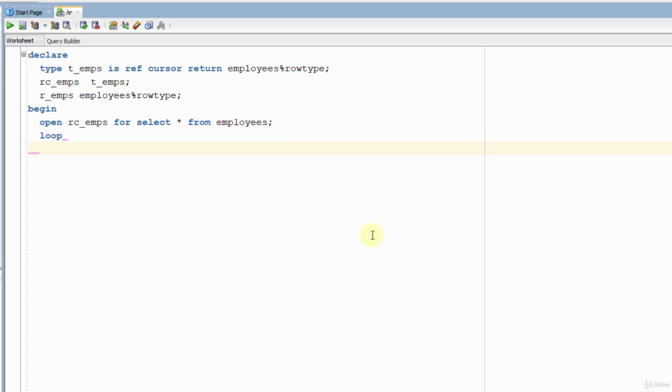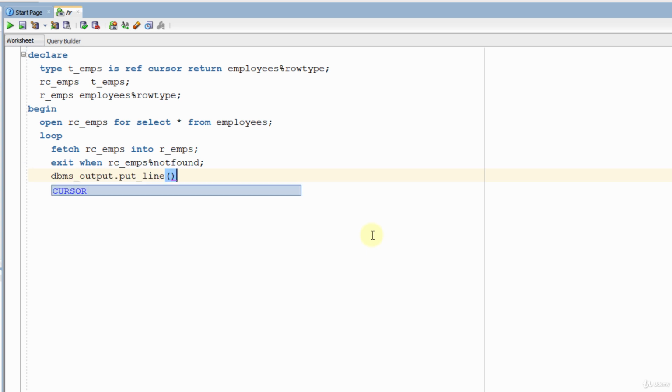Now let's continue. Loop and fetch rc_amps into r_amps record, and our exit when rc_amps%notfound, and our dbms_output.put_line r_amps.first_name.